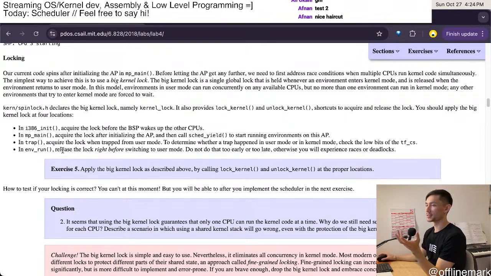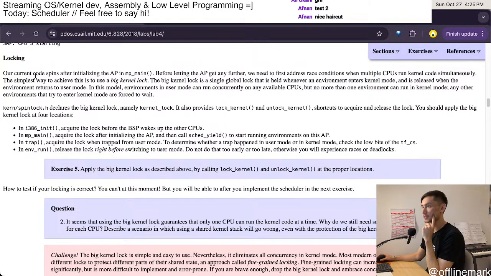But now that means we need to deal with all of the concurrency and parallelism issues that come with having multiple concurrent streams of execution. And so locking is a natural first solution there.